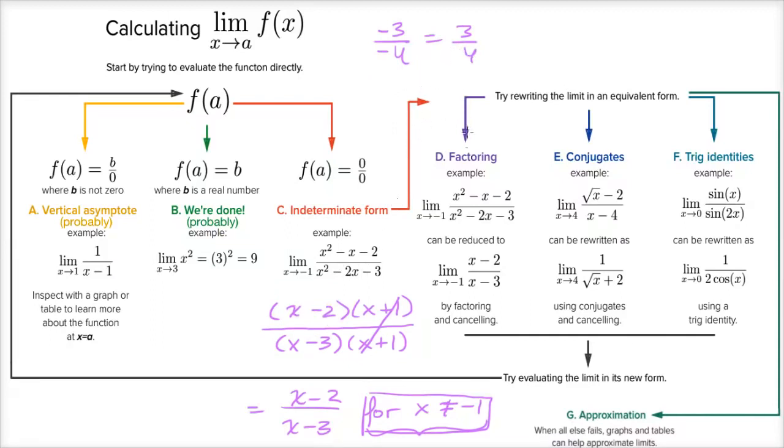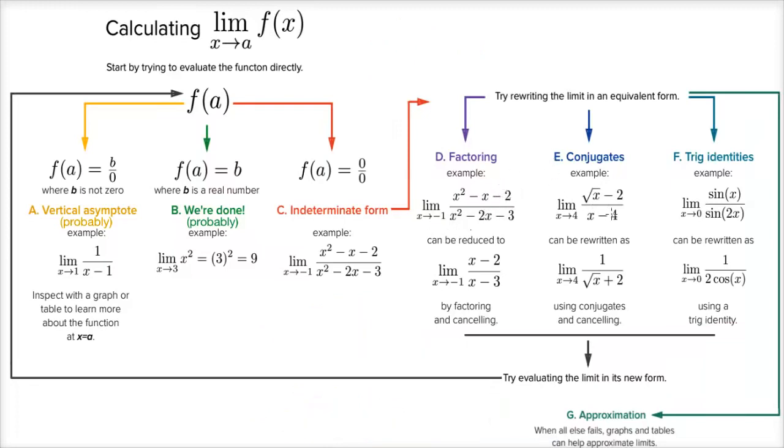So once again, we were able to factor. We simplify it. We evaluate the simplified expression now, and now we were able to get a value. We were able to get 3/4, and so we can feel pretty good that the limit in this situation is 3/4. Now I would categorize what we've seen so far as the bulk of the limit exercises that you will likely encounter. Now the next two I would call slightly fancier techniques.